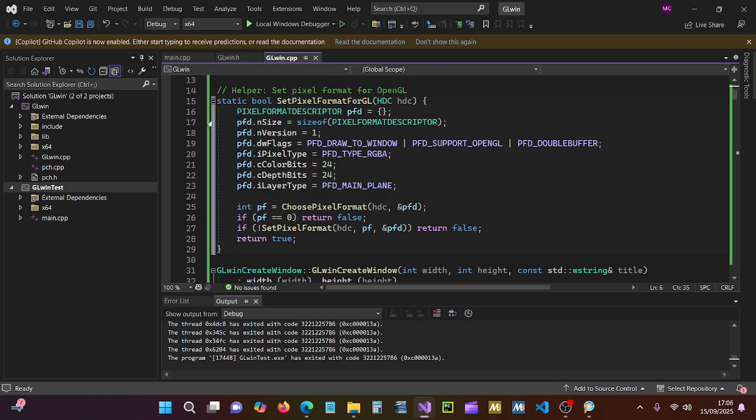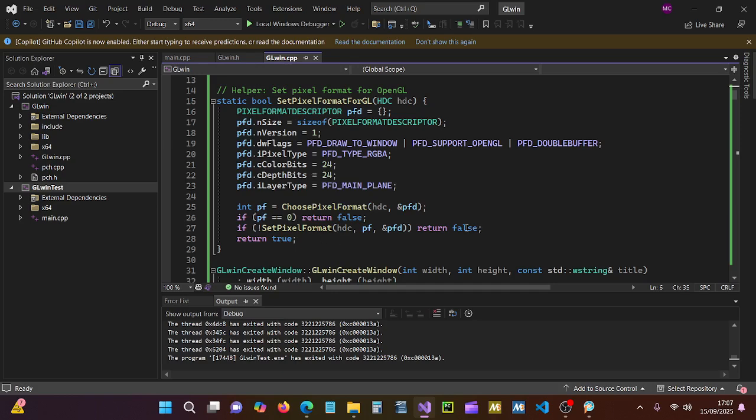Now we set up the pixel format that we're going to use for the OpenGL. I'm not going to go through this because I'm going to be really honest with you, I don't understand all of it. I assume that it's setting up 24-bit color depth.